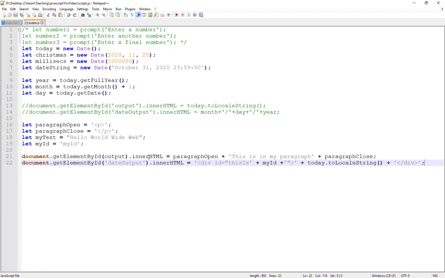So now I have this paragraph open, paragraph close, some text inside of there. And then down here, I'm creating a new div with the ID, this is, and then whatever's in the my ID variable. Closing that, adding today.toLocaleString, and then my closing div tag.